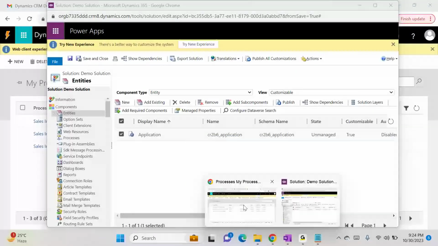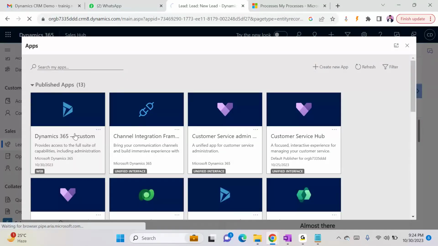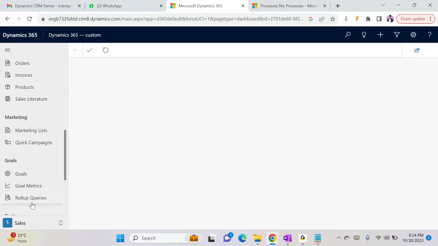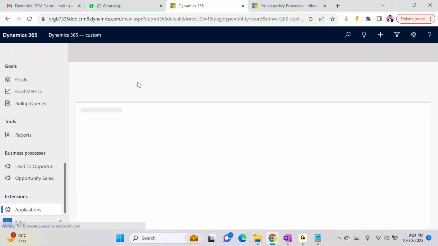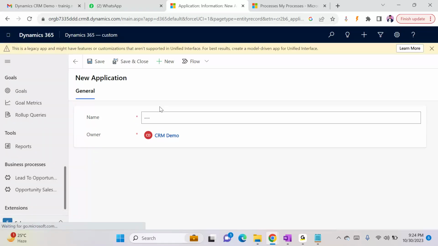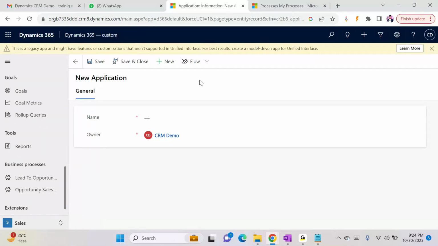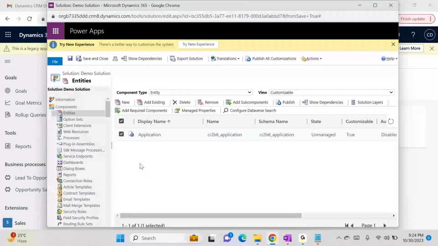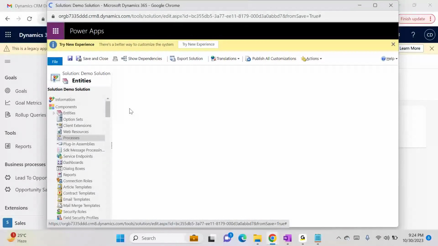Now we'll go to Dynamics 365 Custom. We have the application entity that I have created. So we have only name, and we don't have any business process flow. Now we will enable that business process flow. We'll go to process under solution and click on new process.